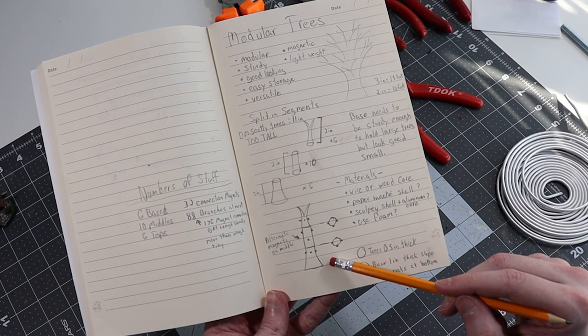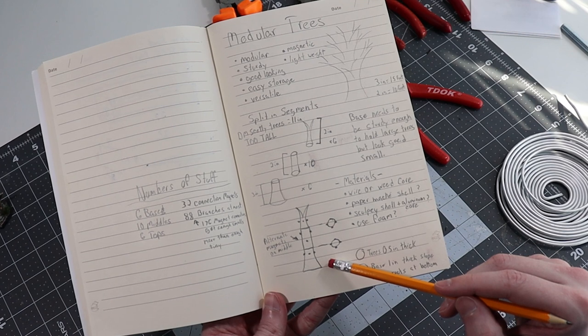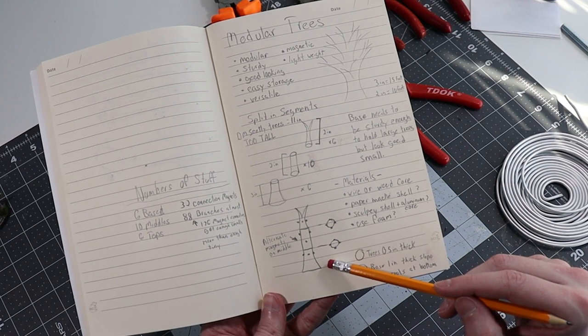Here's where I decide how tall each of these segments is, and how many of each I planned on making. In hindsight, these are an absurd amount of trees. In classic Hall of Craft fashion, I bit off way more than I could chew and turned this project into just a huge endeavor, but more on that later.